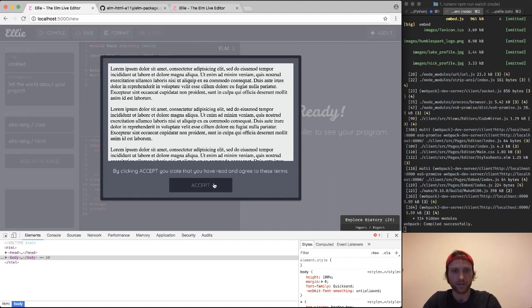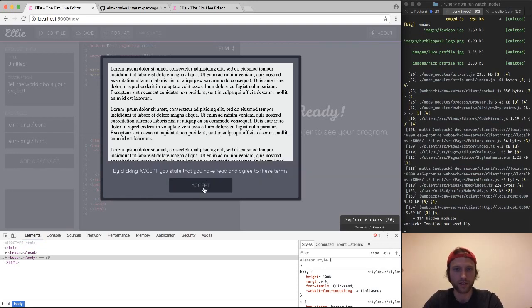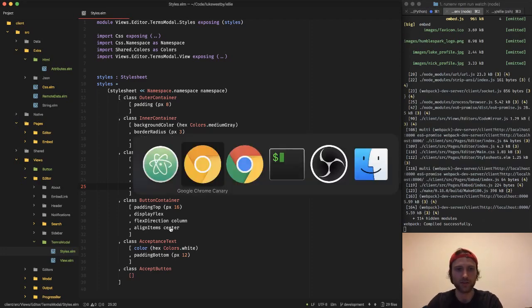So now we just have to wire this stuff up. I actually think I want to change that up. No, that's fine. We'll leave it how it is for now.